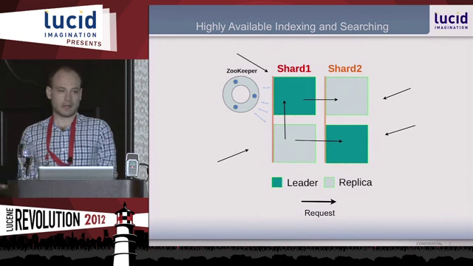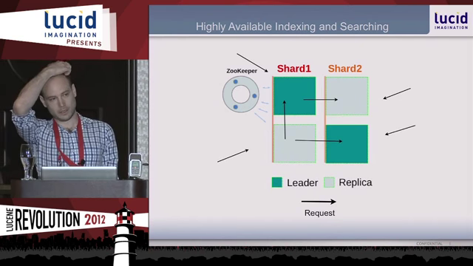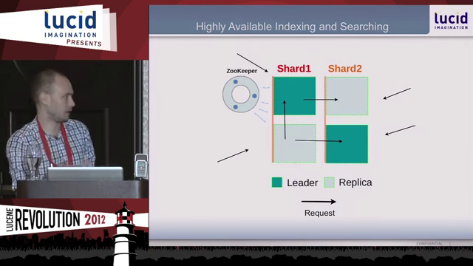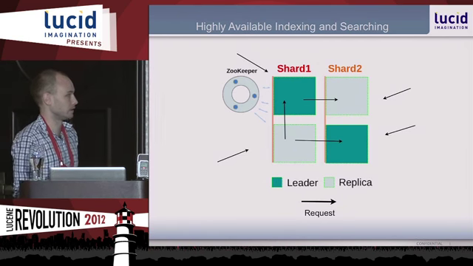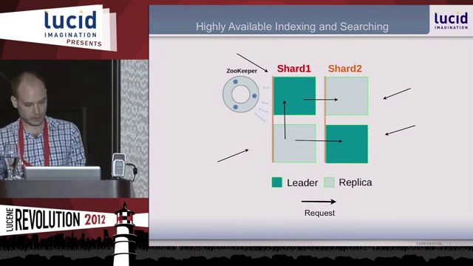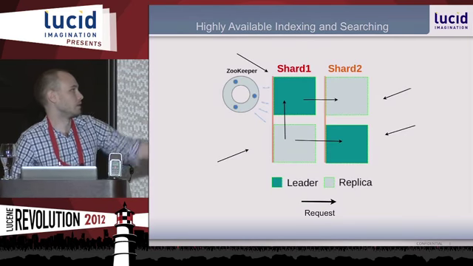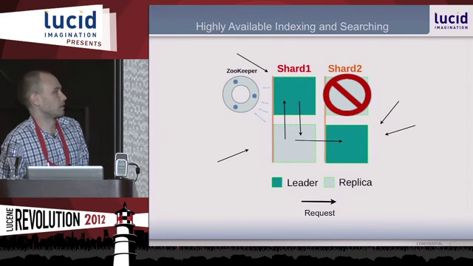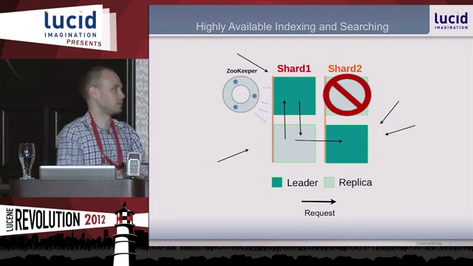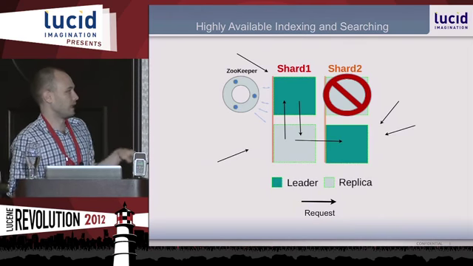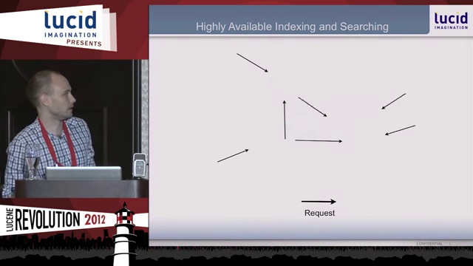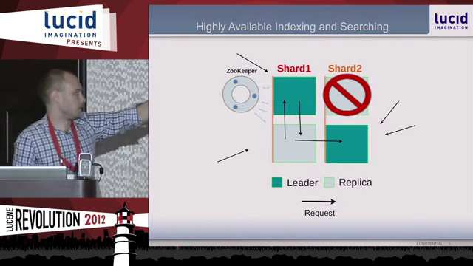So all of that was kind of interesting. It wasn't that hard to do, just getting through the code. The hard parts come when it comes to dealing with failure and high availability and things like that. There's a couple cases with that. One is, let's say the replica goes down. All these arrows are just random requests, searches, updates, whatever. When a replica goes down, basically everything just moves. You see all of the requests.